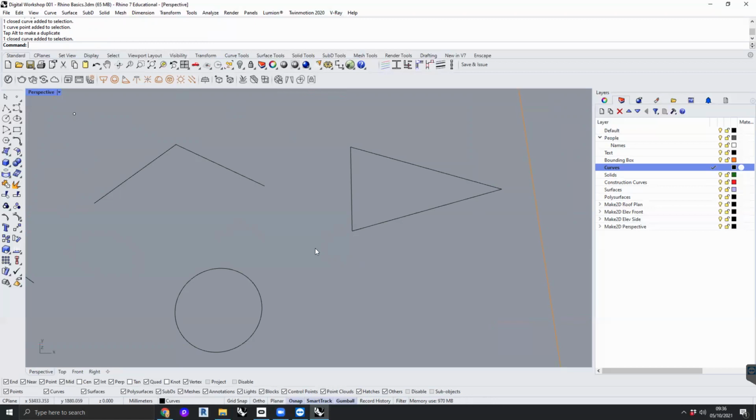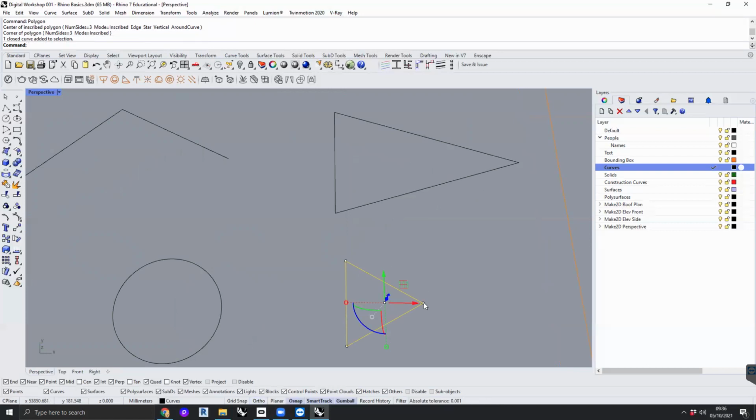How did you make those sides? Okay, so I put down a polygon and I told it that the number of sides I wanted was 3, and a polygon will always make a regular shape. So every side is the same. So then I held down Shift to align it with the XYZ plane. And then I clicked on it and I picked one of these points.